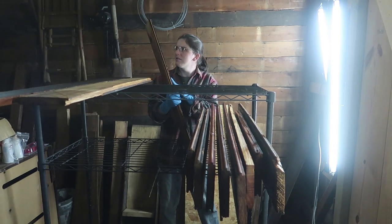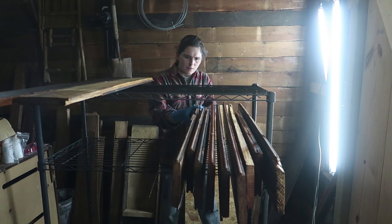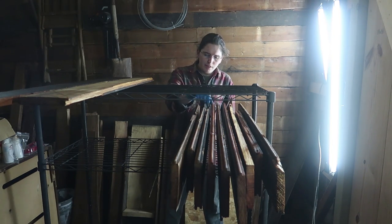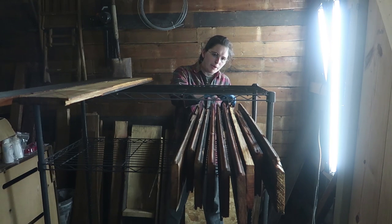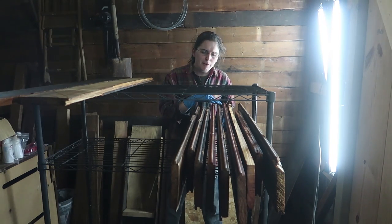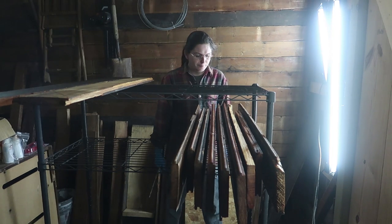There's a few specks. I figure I have a bunch of these stacked up and I have a little bit of an air gap between them. And then I'll have a fan blowing some air around them tonight. And because I have the dehumidifier, it helps a lot.